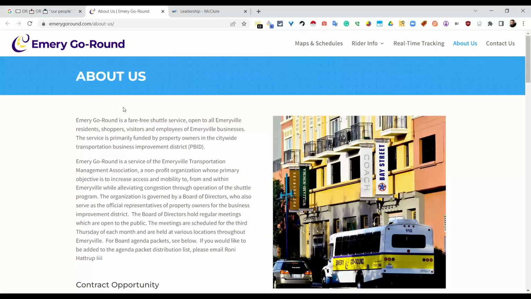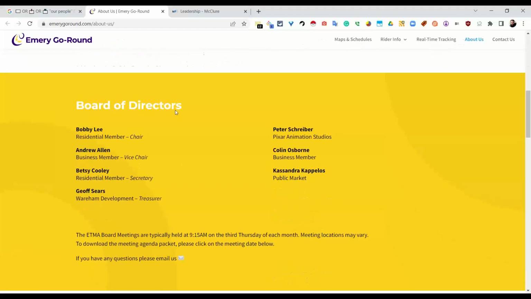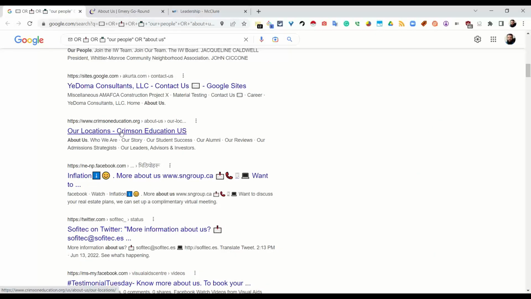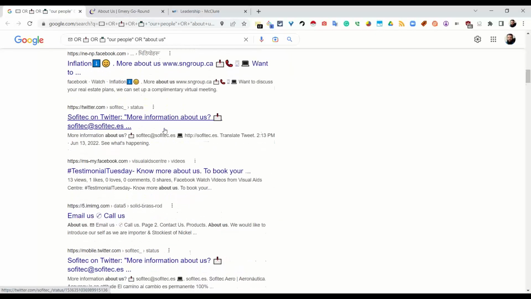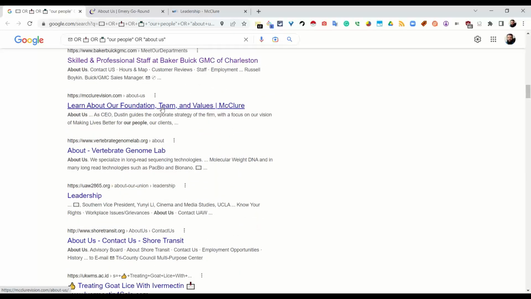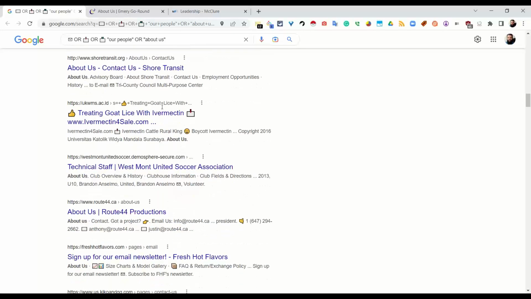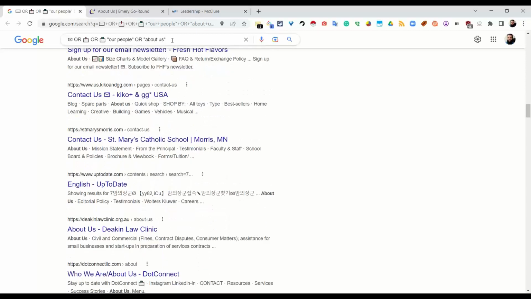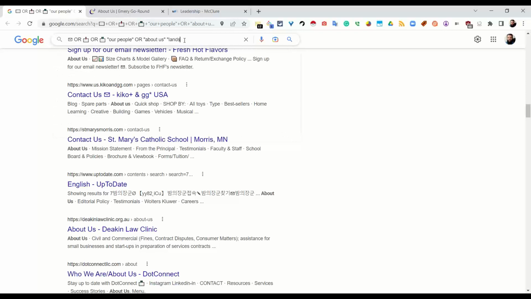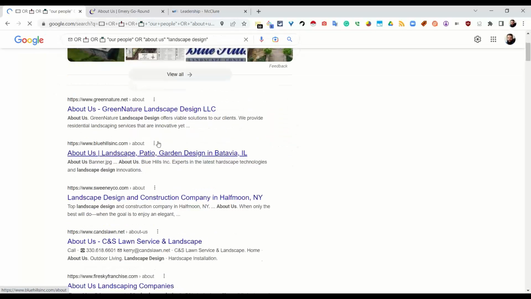I'm just doing this so I can generate some emails for the capture so that I can demo that when we get to the slide. But essentially, anytime you get to one of these pages that's got lists of people and their emails, you can be collecting them in real time, so it's kind of neat. And as long as you add some additional stuff to this search, maybe we want landscape architects.